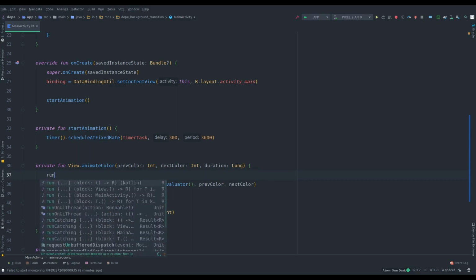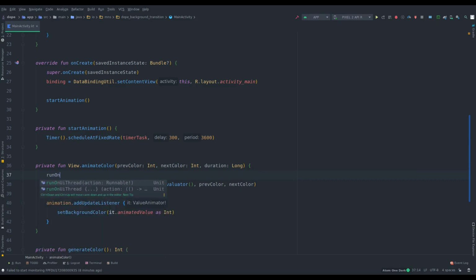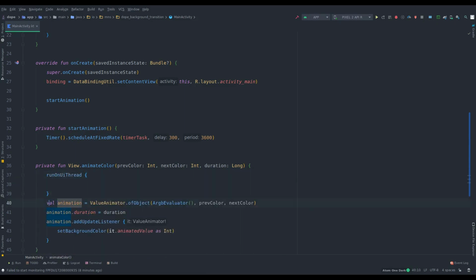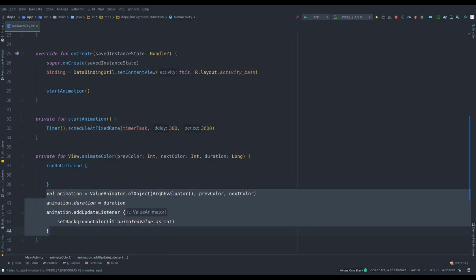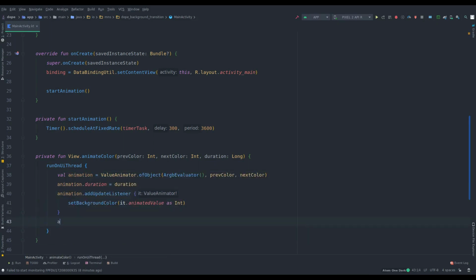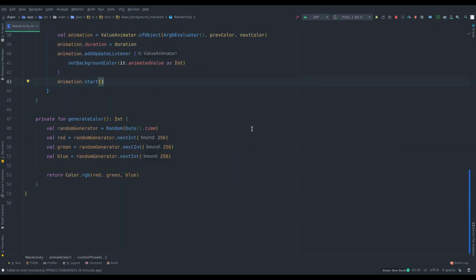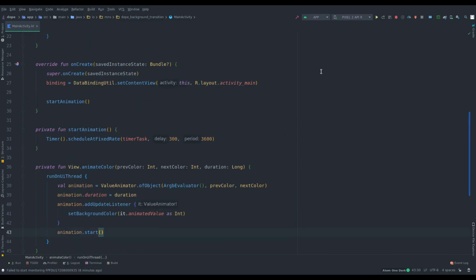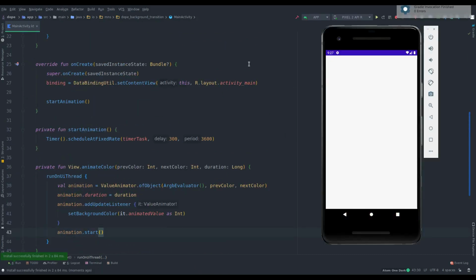So going to run this in UI thread, and here, and actually start our animation. Alright, looks good, and let's run and see what we get.